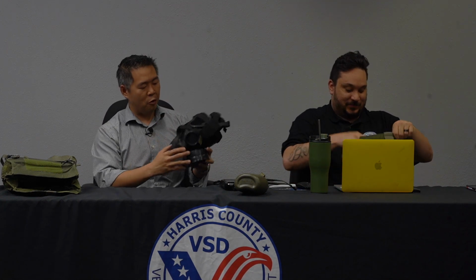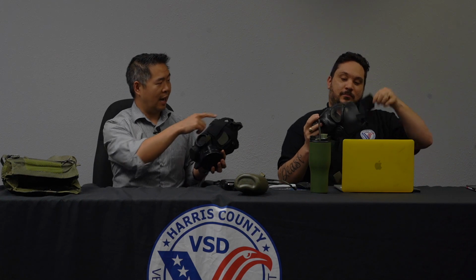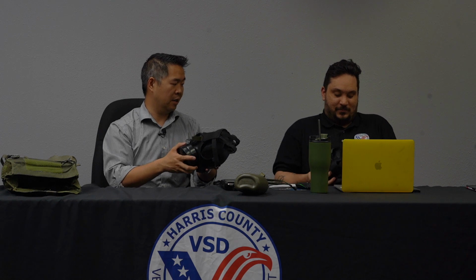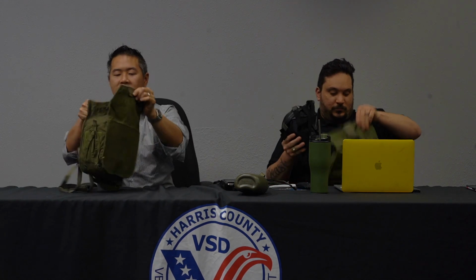So if you have a Promask, remember to stow it. To stow it, you have to put the harness in the front, and that's for quickly attaching your mask to your face in the event that you need to. So if you're in the field, do you remember what the hand and arm signal for gas is? Gas, gas, gas. If you see this, something went wrong.